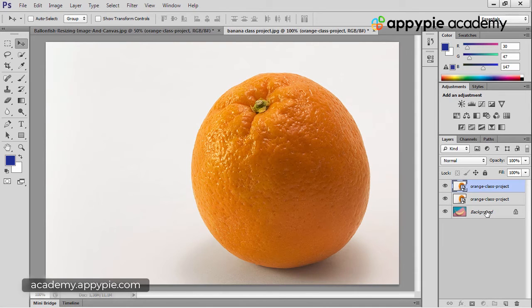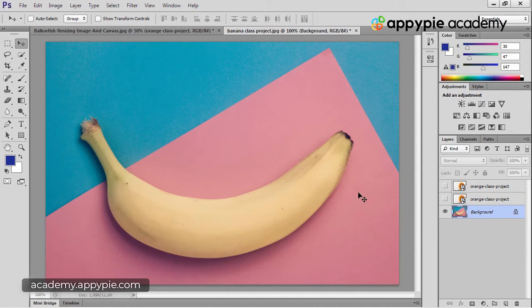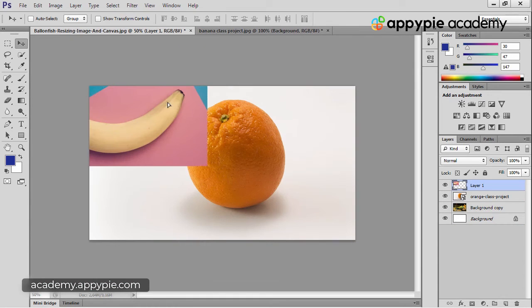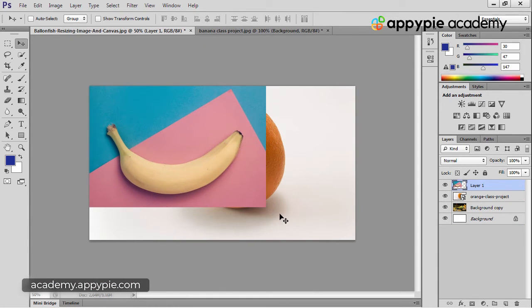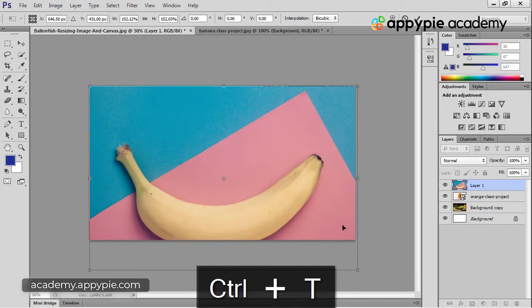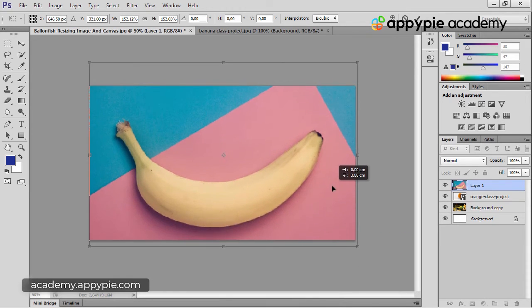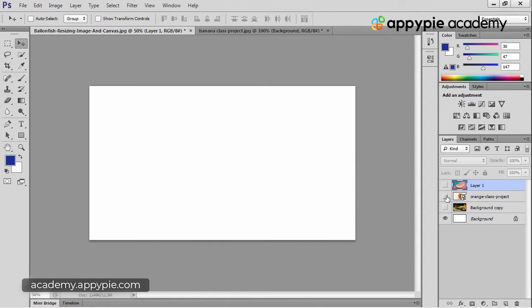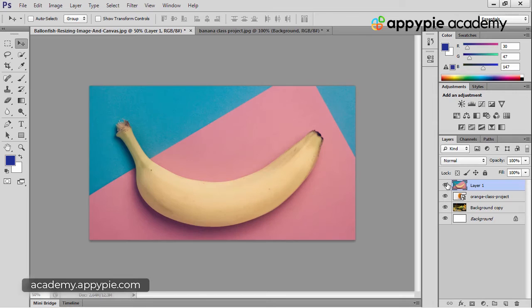I'm going to do the same with the banana, turning these guys off. I'll move it right here, press Ctrl T, make the banana bigger, maybe move it a bit up, just like so. And now I have 1, 2, 3 images that I'm sure are constrained to 1280 by 720.